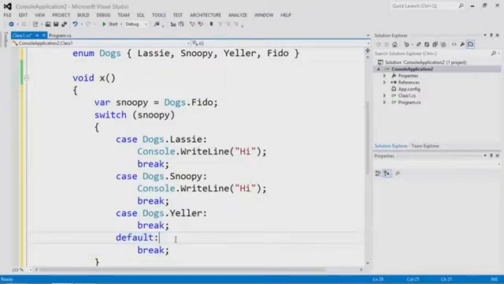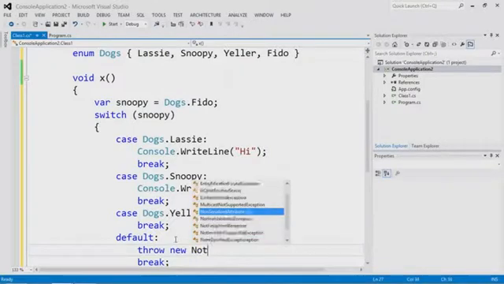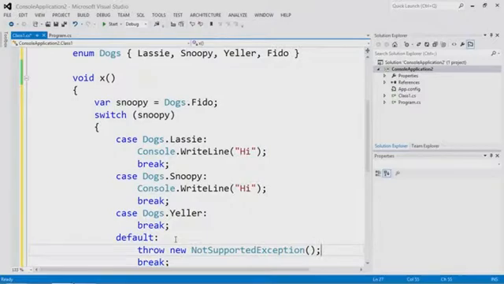What I often do is, if I have a default, I throw a new exception of some kind that says not supported. Okay. So you're basically giving a hint to any developer that comes in that this was an unexpected or unhandled situation, right, and they should be dealing with it. Right. It's not necessary that you throw a not supported exception, but it's a good way of communicating back to the developer that they're in territory that isn't covered by this code.